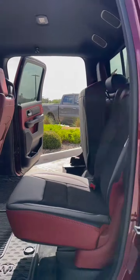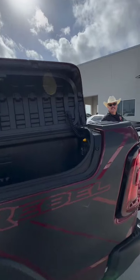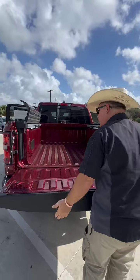Speaking of cargo, check it out — the Ram box is still around, plus it has an AC inverter right there inside of the Ram box. We have plenty of storage, and also these dual rails back here with our cleats, movable and everything. We still have cargo room back here.